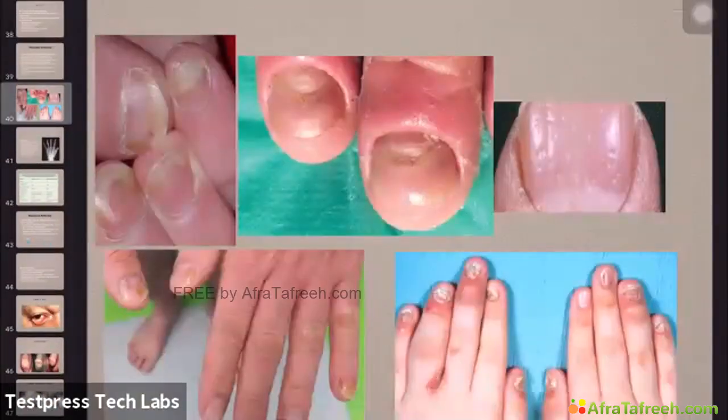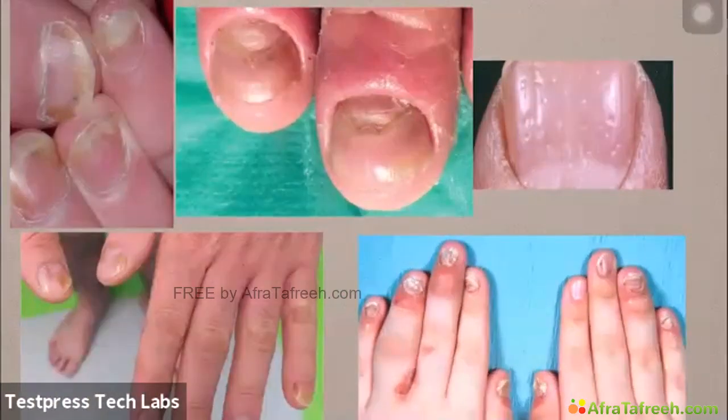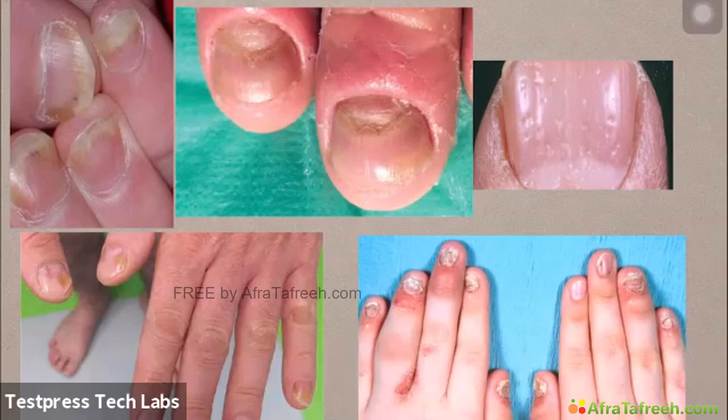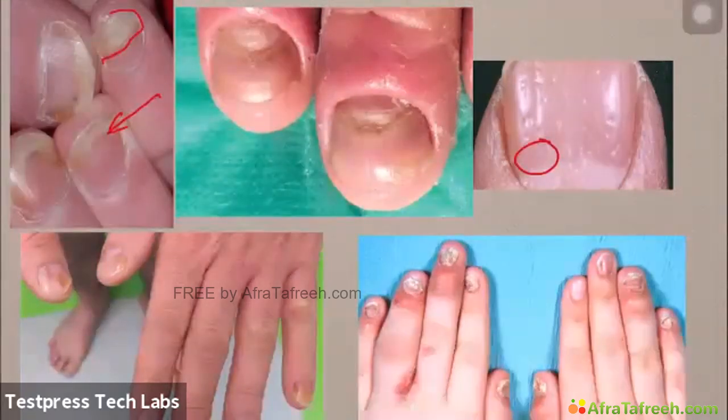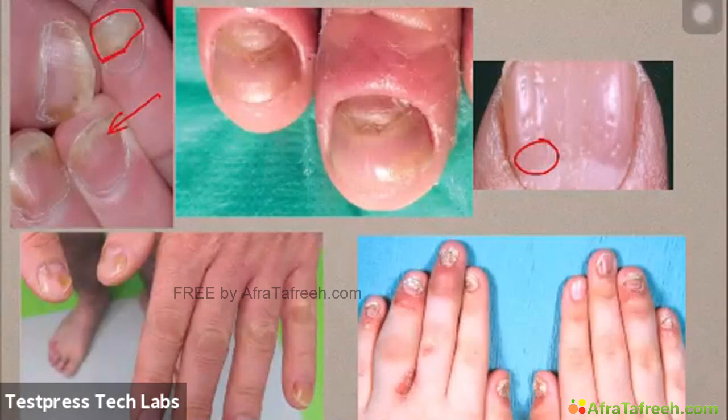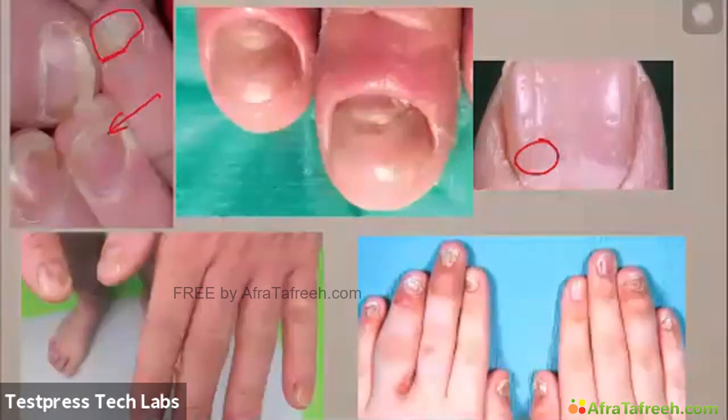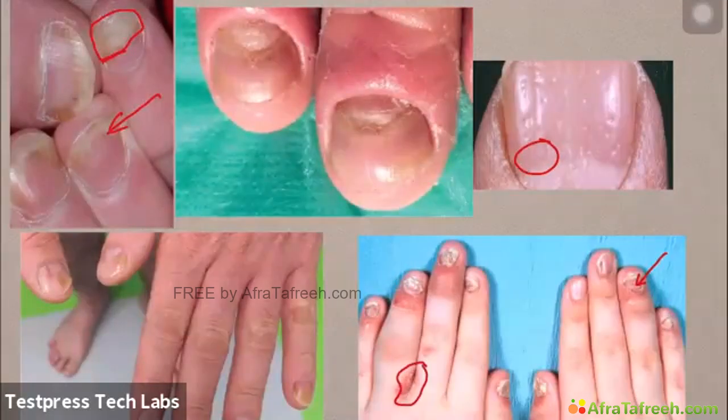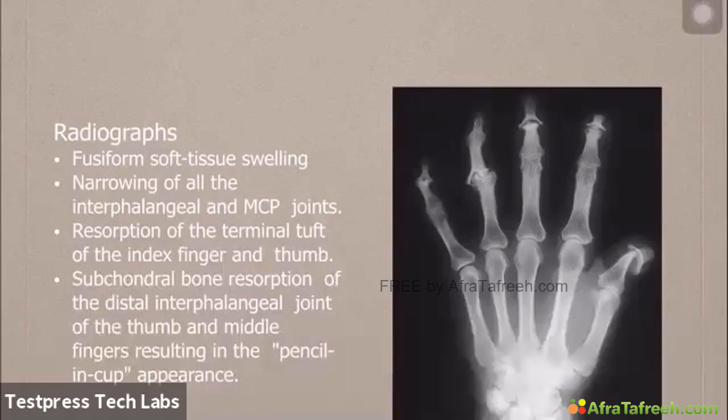And these are some of the skin changes that you generally get in psoriasis, and the nail changes that you get in psoriasis. This is onycholysis. So this is the separation of the nail from the nail bed, which can be seen in this image. And you can see a variety of nail changes. All these things tell you, and you can have some psoriatic plaques also here. So these things tell you that this patient is probably having a psoriatic arthritis.